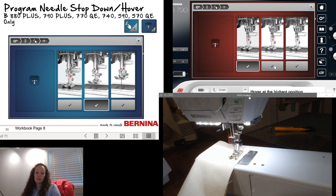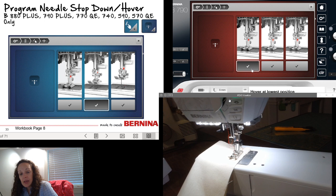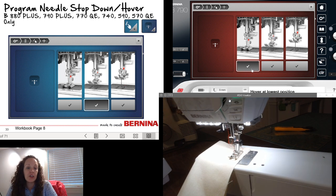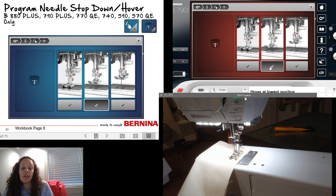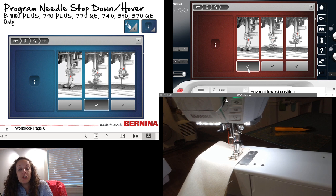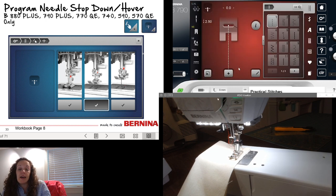Now, these are your three options to hover. The one that's currently selected on this machine is no hover. Means when I stop with the needle in the down position, don't raise the foot. The second option would raise the foot slightly, and the third option would raise the foot a lot. Okay? So you have those particular options to adjust your hover. And then when you get your setting, you can hit the X and then it will take effect.